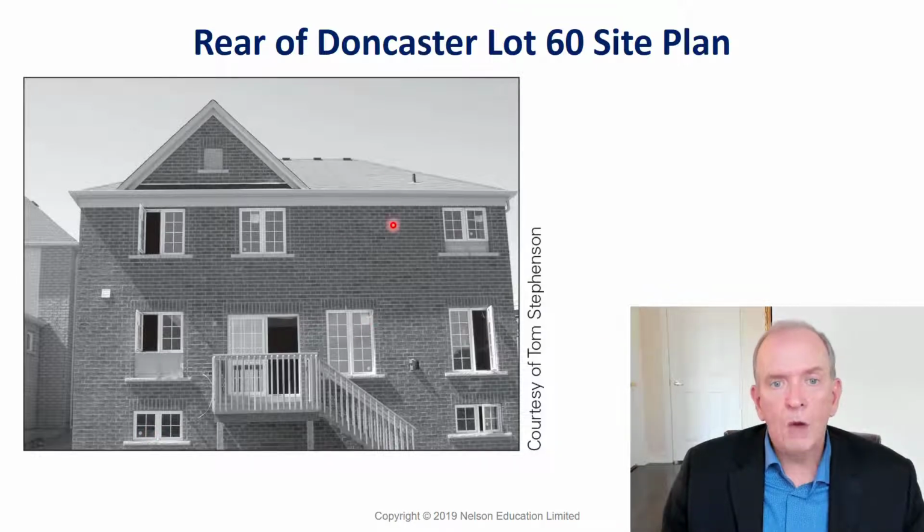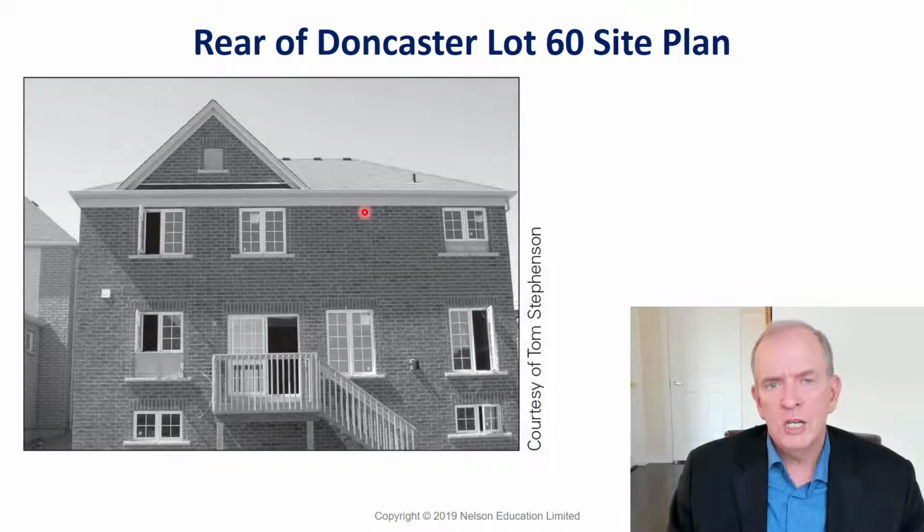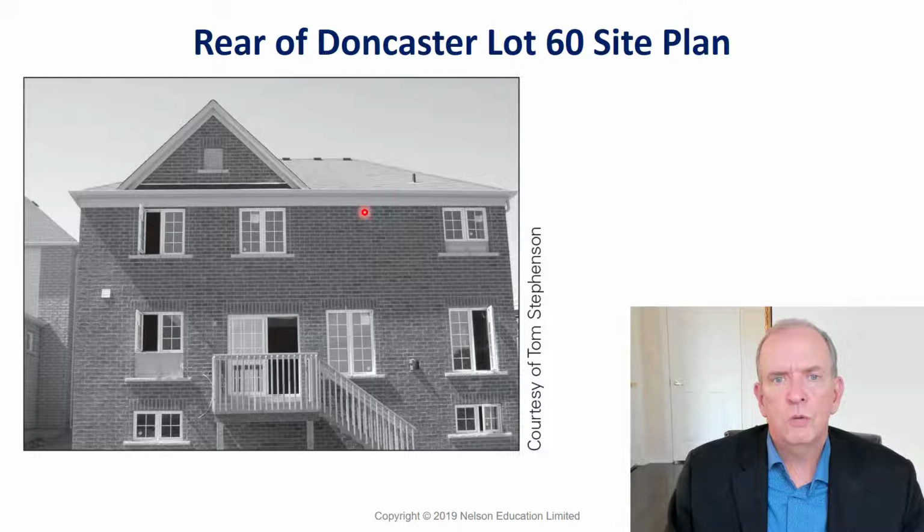And by the way, when we're talking about housing in small buildings, the same design is built multiple times in a subdivision. So like these Doncaster drawings in your book, they probably were built 40 or 50 times in that subdivision. They had probably about 6 different designs, and each one would have been built probably 40 times. And what they do is they change the design on the front of the house, and the rest of the house is more or less the same. It makes it look different from the streetscape when you're walking along the street. It's actually what we call architectural control.